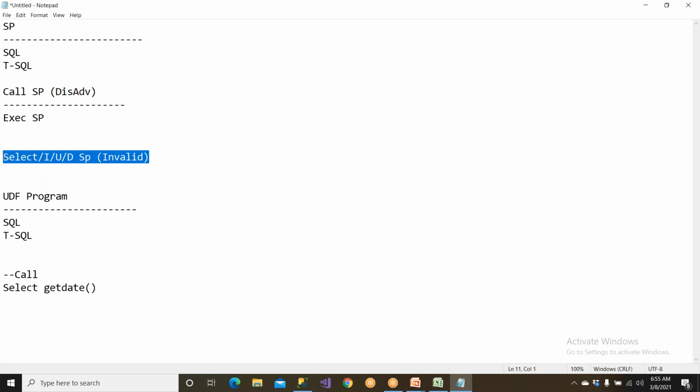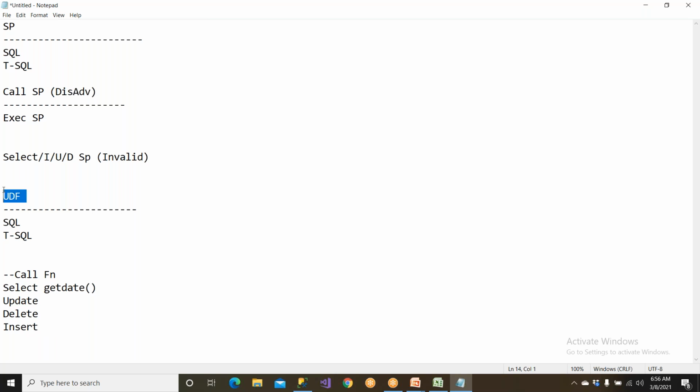This is the reason why people are going to use user-defined functions. They should be able to write SQL and T-SQL and call the function as part of select, update, delete, whatever you wanted to do. Insert also.